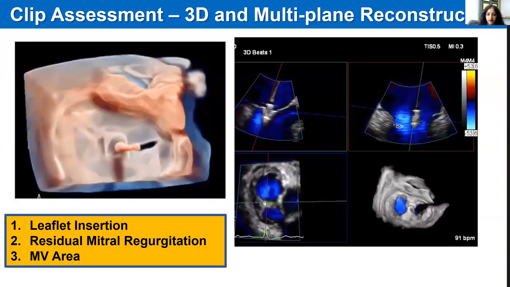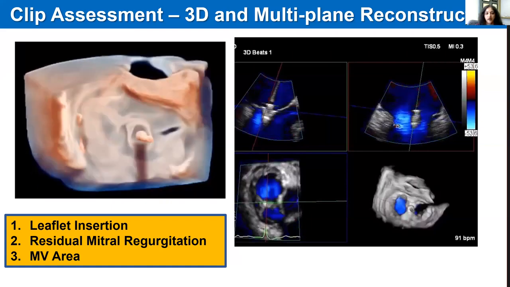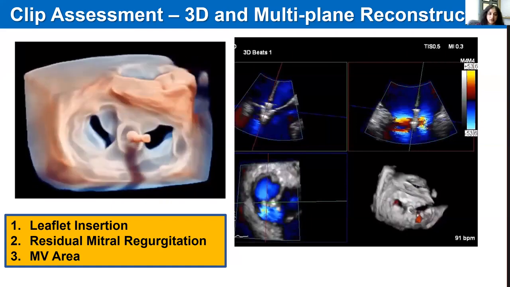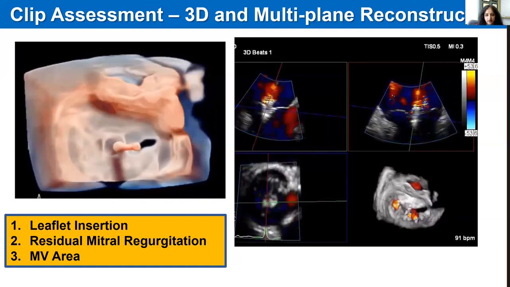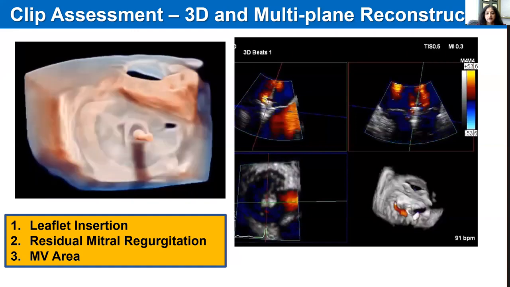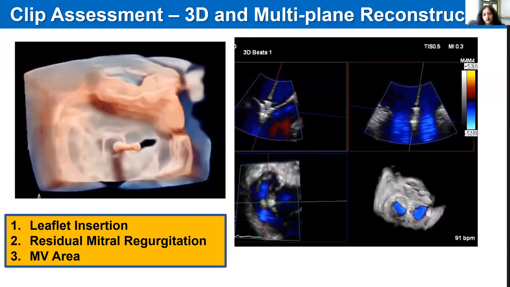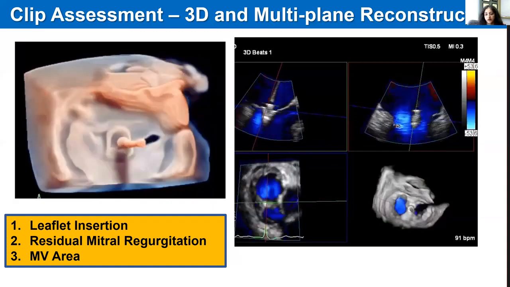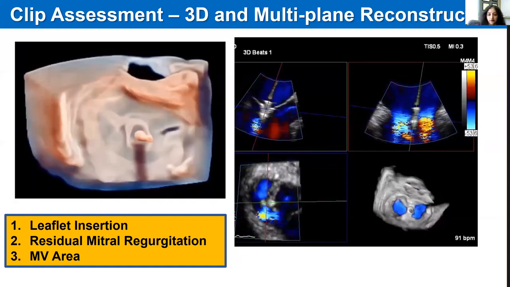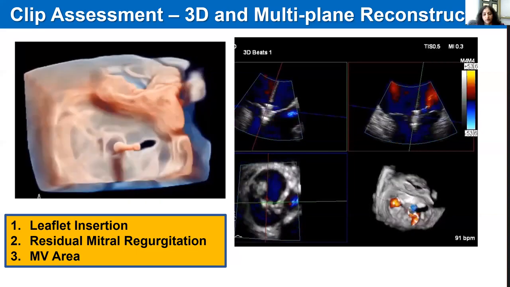And our next step is to evaluate mitral valve area. We want to make sure that we haven't created a stenosis by improving coaptation. This is most commonly done with the mitral valve mean gradient. 5 or less is considered successful. It can also be done very easily by freezing these views and directly tracing this mitral valve area, basically tracing both of these components of the double orifice.